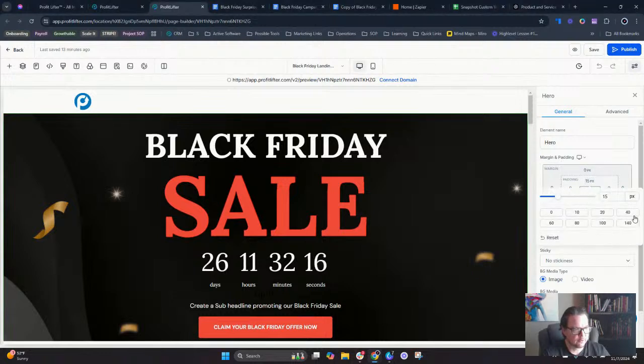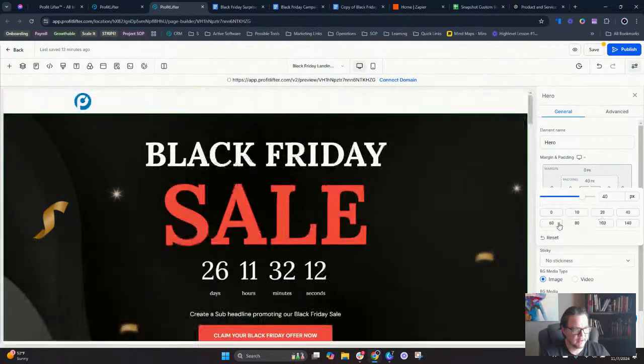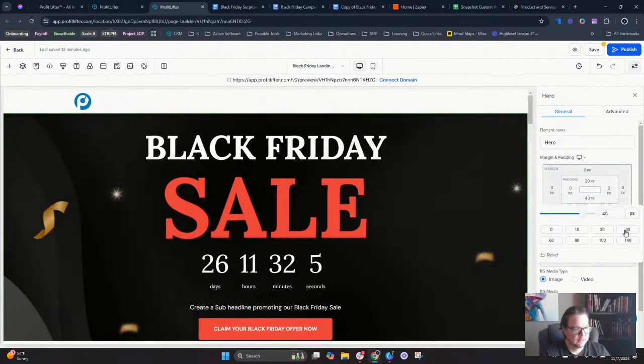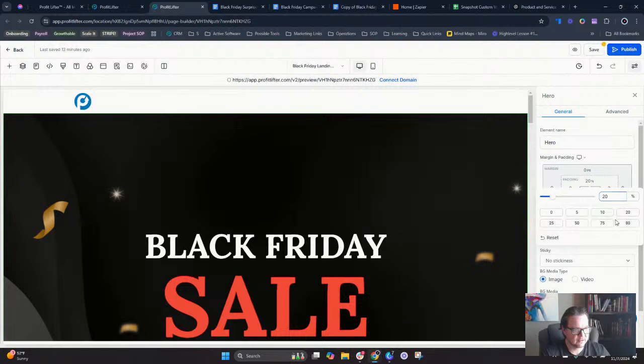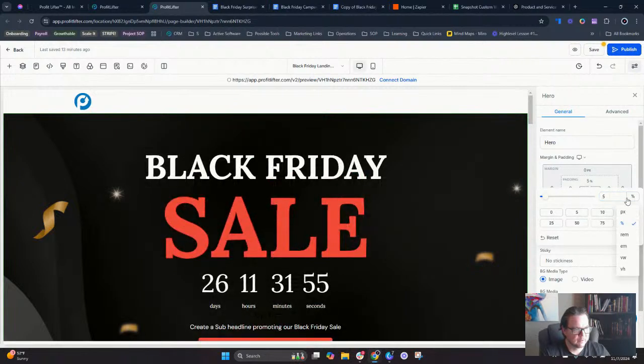So if you're looking at this and you're like, I want to make this a little bit bigger, I want to give it more space, you can come in here and edit it by pixels. You can also edit it by percentages, you could do that. You can see that gets really big, really fast. You can also do what's called REM, EM, VW, VH.